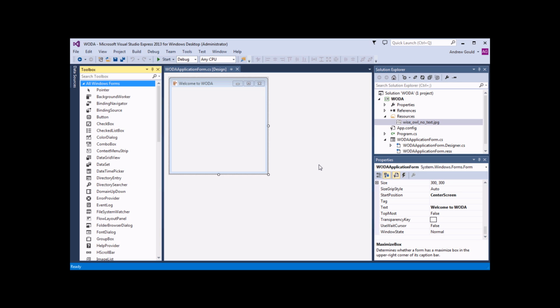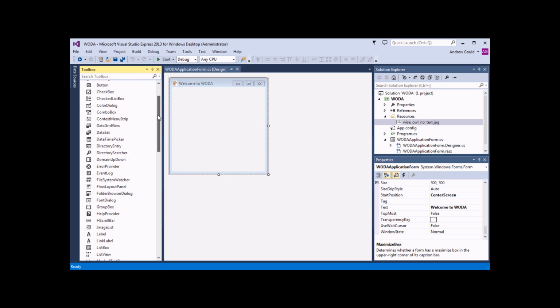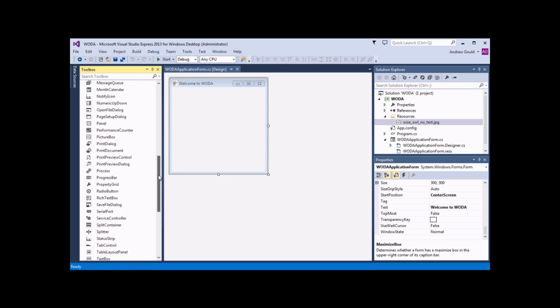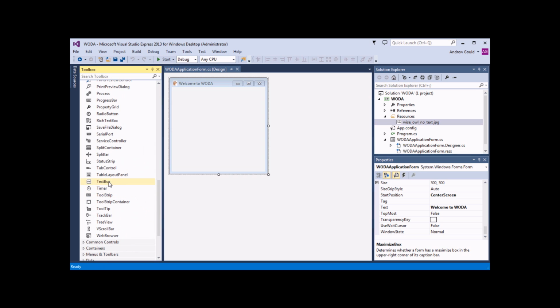I'd like the user to be able to type in their first name and their last name into different text boxes. If I scroll through the toolbox and find the text box control, one way to add this to the form is to simply click and drag it from the toolbox and drop it in the position you want in the form. You'll notice as you drag it towards certain locations on the form, you get little markers indicating whereabouts the item will be dragged. It will snap to a distance away from the border of the form. Otherwise, in the middle, it just floats around free floating.